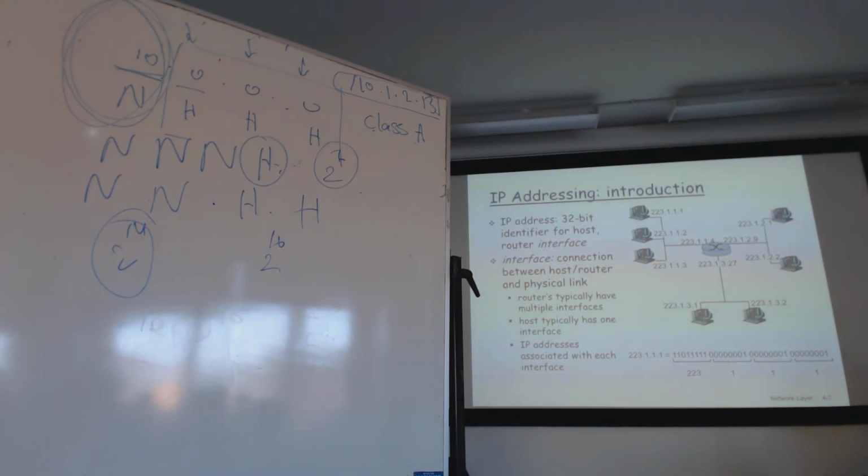IP addresses are 32-bit identifiers for a host or a router interface. I just explained that a router will have multiple interfaces depending on the topology and the connections. For example, looking at this topology, how many interfaces does this router have? Three. Simple. Very different connections from each side of this local area network. So each of those can be considered a subnet eventually.